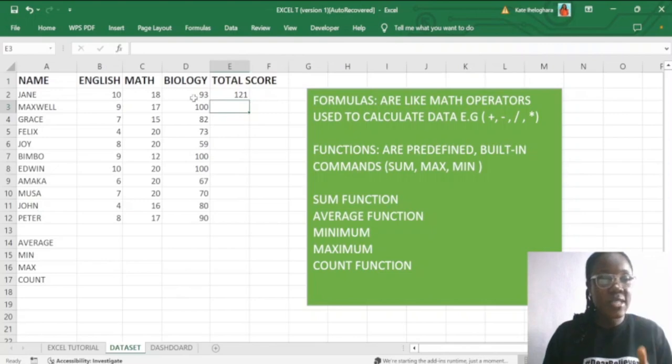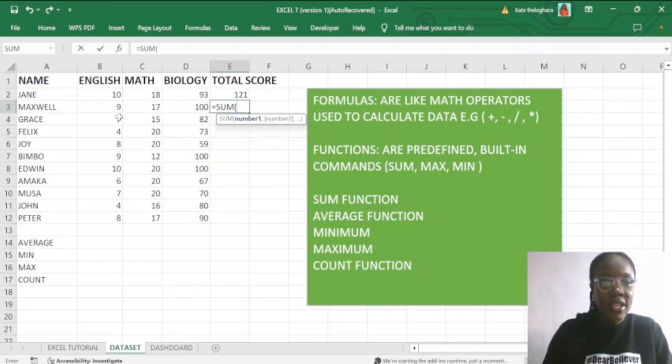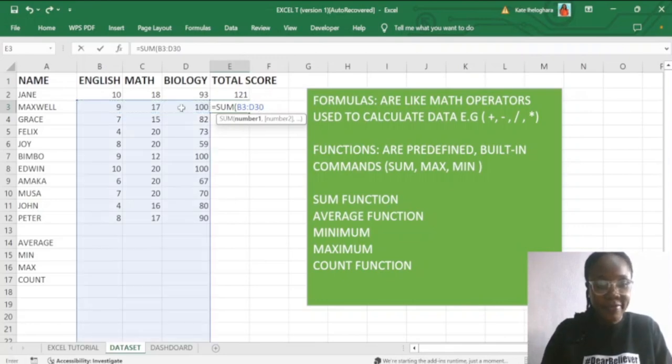So let's do the same for Maxwell. Remember, you introduce your equal sign, type in sum, select the sum function, select the range you want to add up, close your bracket.